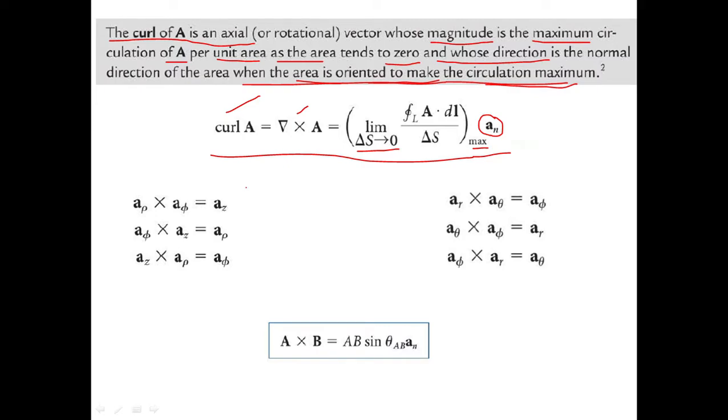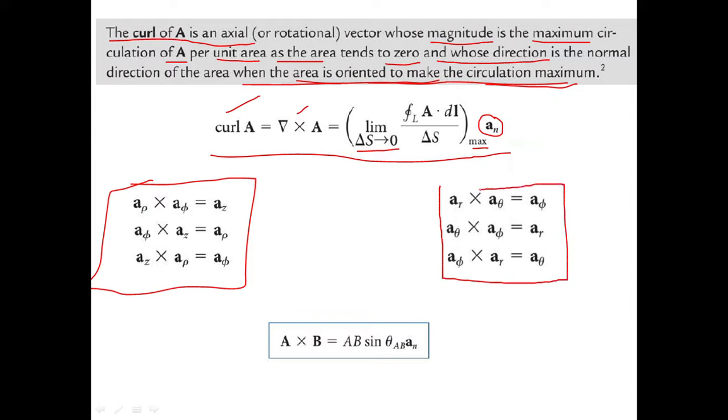Now next, we had two types of multiplication in vectors. One was dot product and the other cross product, right? Here we will mostly be using cross product in this module, so you should be aware of this one. Which coordinate system is this? We have rho, phi and z, so this is the cylindrical coordinate system, and here we have r, theta and phi. This is the spherical coordinate system. So these two are very important, right?